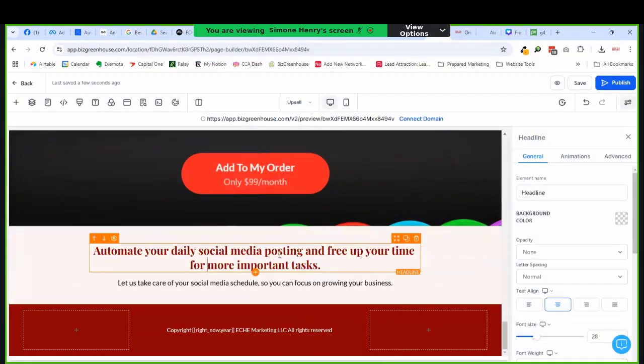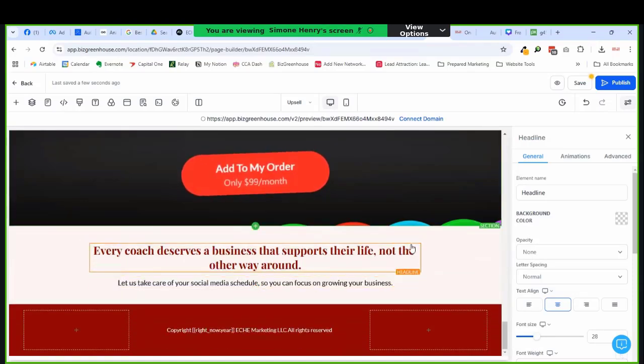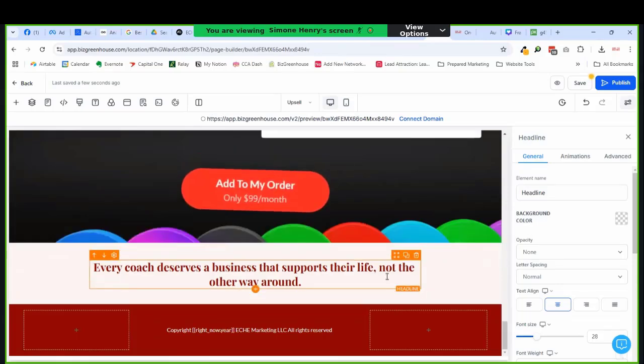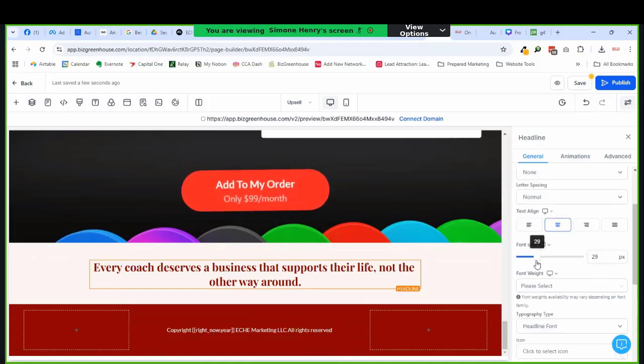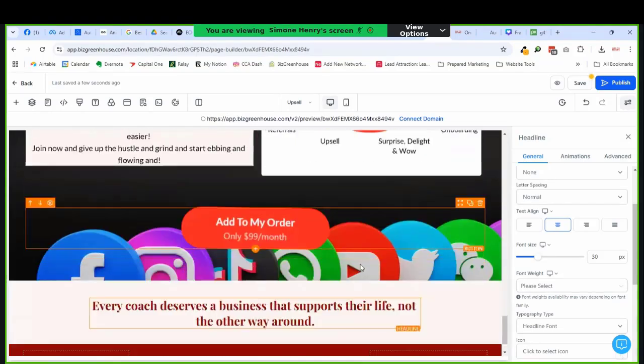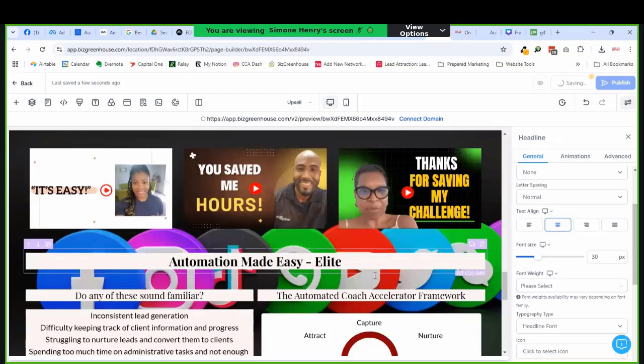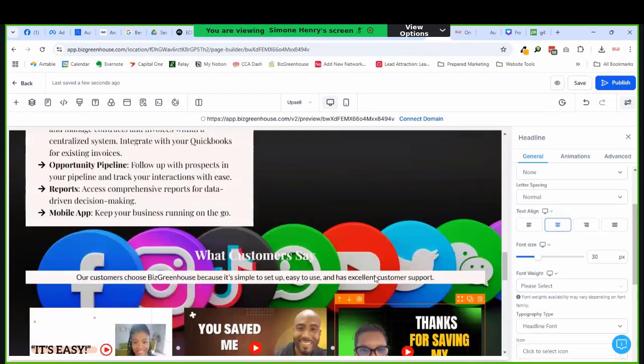Elite. So this comes with the software, or the software comes with the community. Either way. Okay. So for right now, I like this. Either this one, I've got another quote in here.